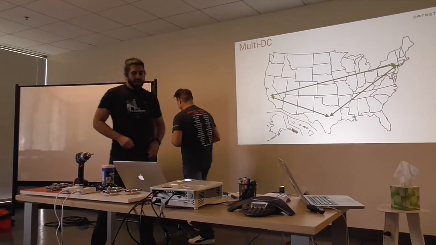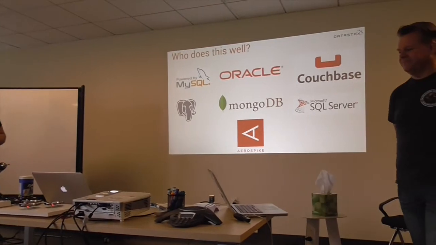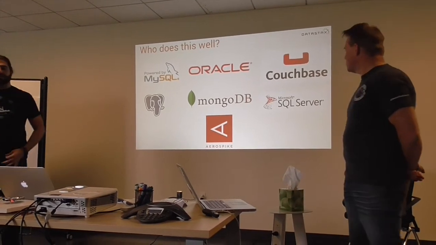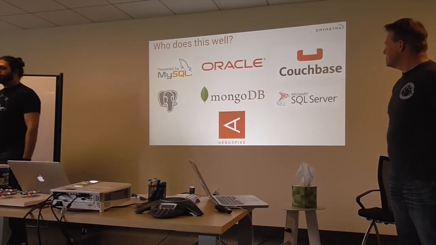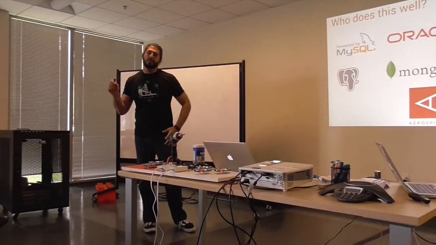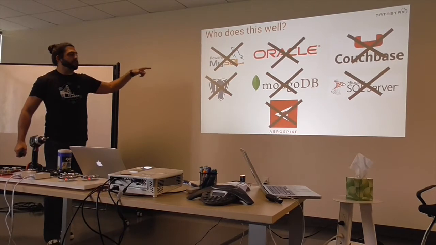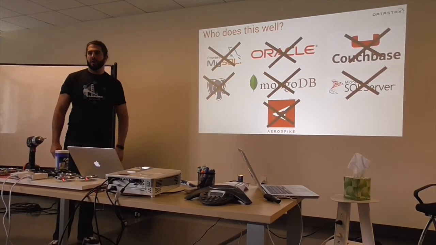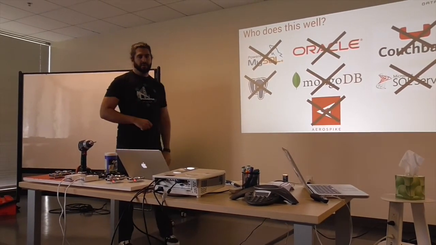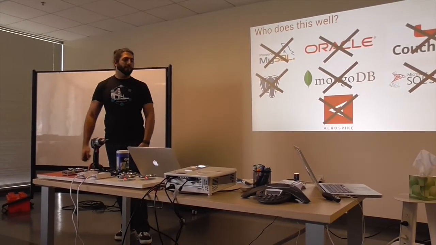So here's the reason why I brought up why everybody else fails. Here's our list of people that you hear about a lot. These are some competitors, mostly taken off DB-Engines rankings. We've got Oracle, MySQL, Postgres, Mongo. These are databases that people go to and they think they get high availability, but who actually does it well across multiple data centers? The reality is that none of these guys do. None of these databases actually work well across DCs. This is one of the reasons why Apple doesn't use Oracle anymore, for things like iMessage. They absolutely have to use Cassandra because there's no other technology that actually works well.